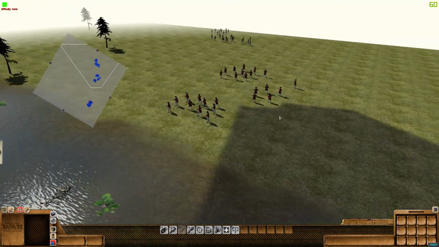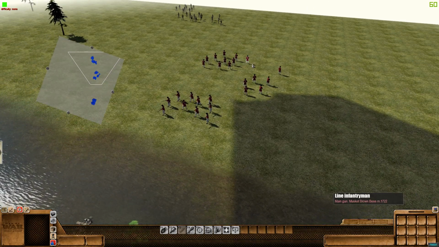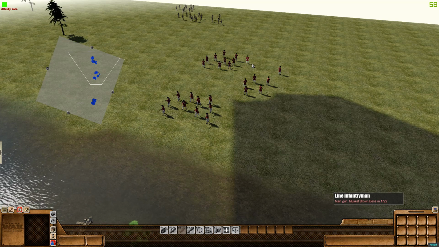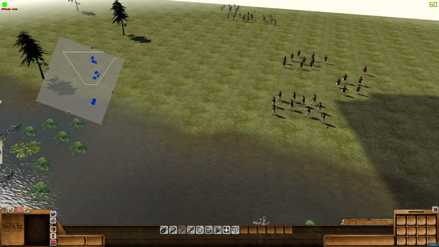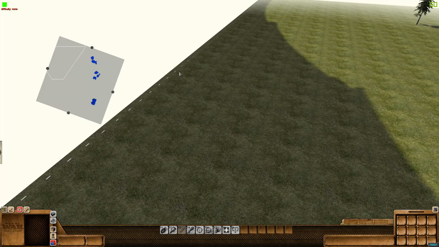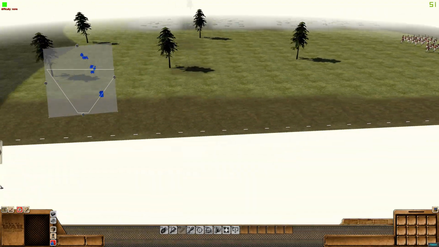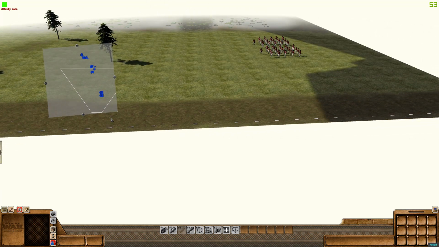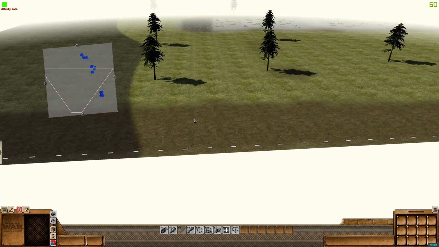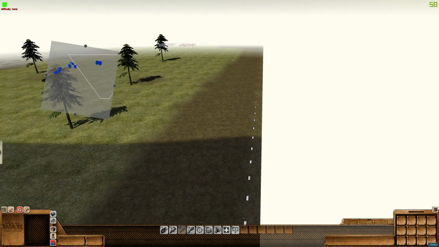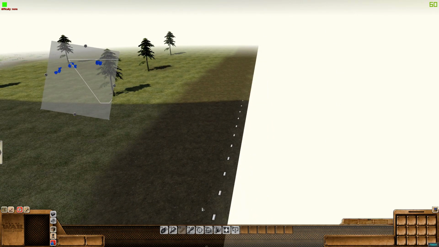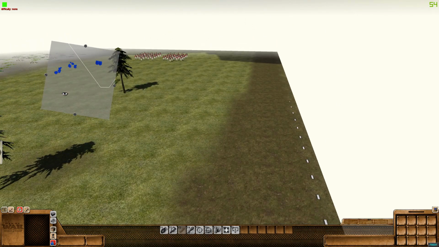Even up here, I think it was to the west, was a large swamp. This down here is supposed to represent the Thames River, a beachhead, though it looks like dirt. I don't have the map oriented correctly, so just ignore it.